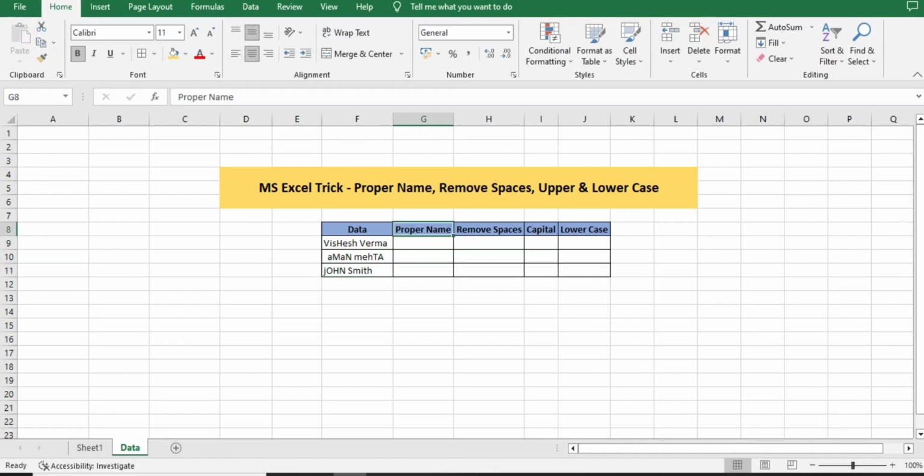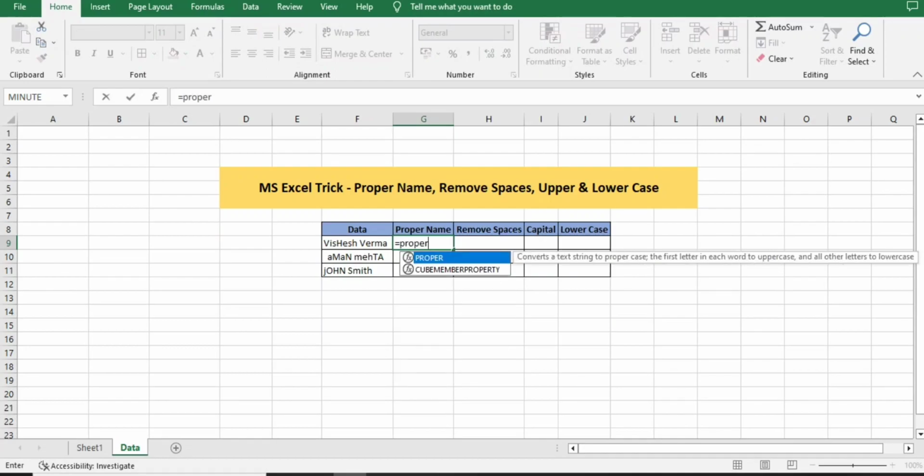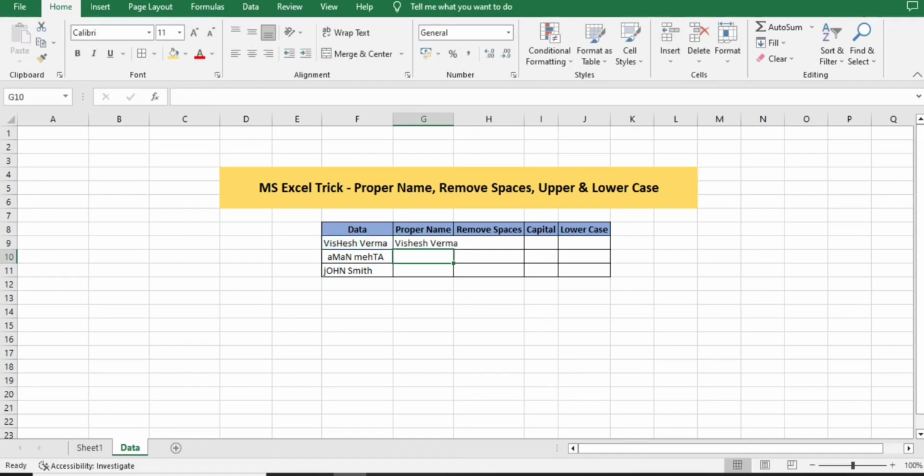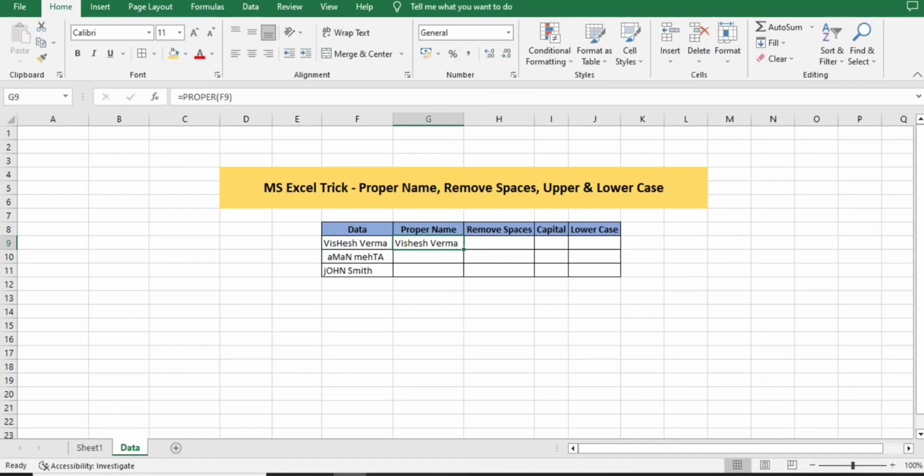Let's start with the first one, which is PROPER. How and what is this useful for? The function is very easy. You need to use equal, PROPER, bracket open, select the cell where you want to implement this and want proper name formatting for the words or sentence you have written there. Click enter. You can see the name Vishesh Sharma got changed. The spacing was not removed actually, but the name got changed, where you can see the H which was capital got changed to small. Let's drag this formula down. Everywhere things got sorted, but you can see the space that is available here has not been removed yet. How can we do that?